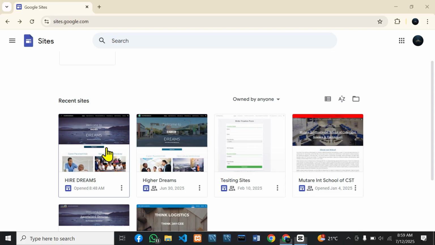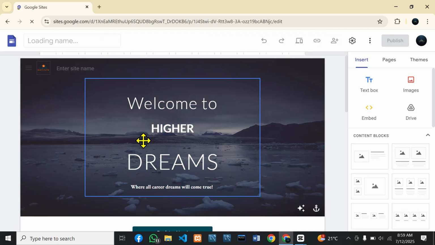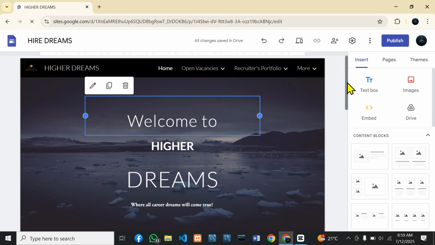This is the website that we have been working on, the website that we created on Google Sites, this one. And so we want to publish this website so that visitors on the internet can be able to find our website, or we can share it with our friends or students or relatives, depending on the purpose for which the website was created. So this is what we want to do real quick.